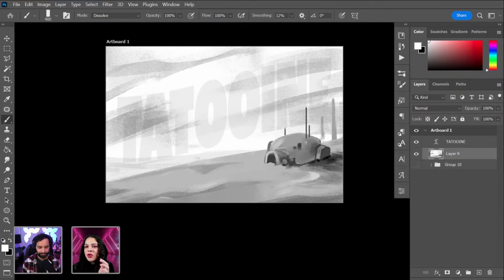Also, I think you should always use photo reference when you do use reference. I think you can use other people's art as inspiration and reference sometimes, but while I do look at artistic renditions of clouds in this example, I do like to pull up pictures of actual clouds too, because this is really important and this is something I learned the hard way. When you use photo reference for your artwork, you take that reference into you and you illustrate or paint or design your interpretation of life from that photo. When you only use other people's art as reference, your art becomes your interpretation of someone else's interpretation of life, if that makes sense.